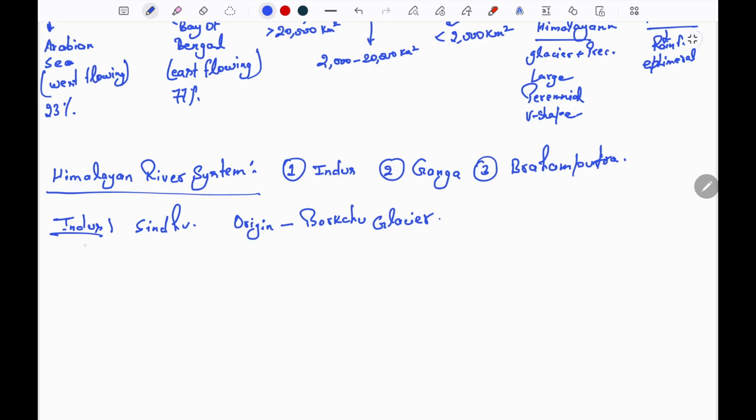It is also known by the name Tingi Khamban in Tibet, which means lion's mouth. Now this Indus River flows in northwest direction and enters India and flows between the Zaskar and Ladakh range.